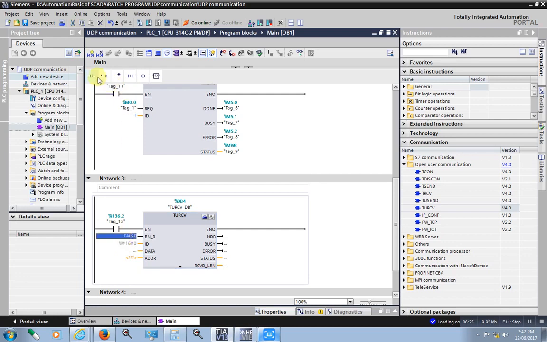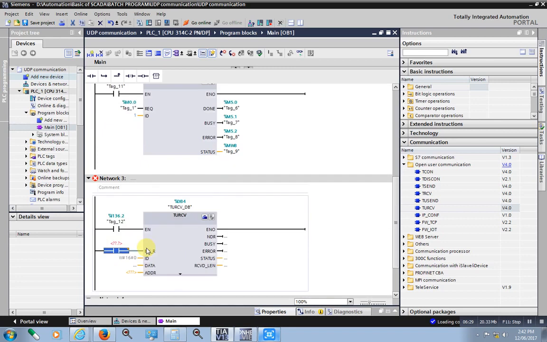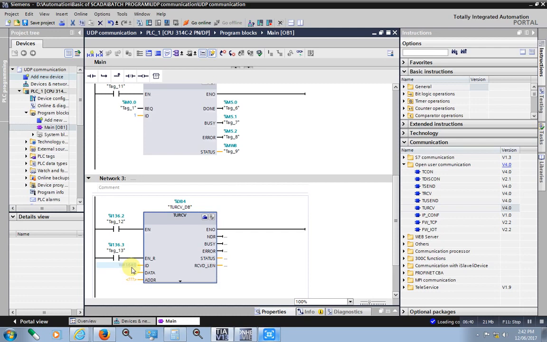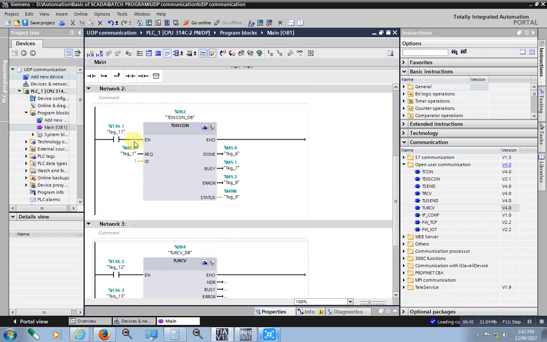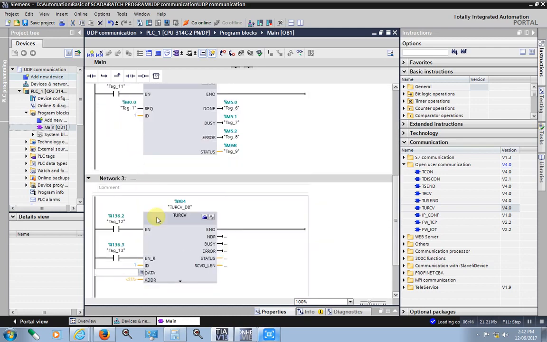Also we will take another switch for enabling receive, that is I136.3. Here the ID will be the same as TDISCON, we will keep it as 1.